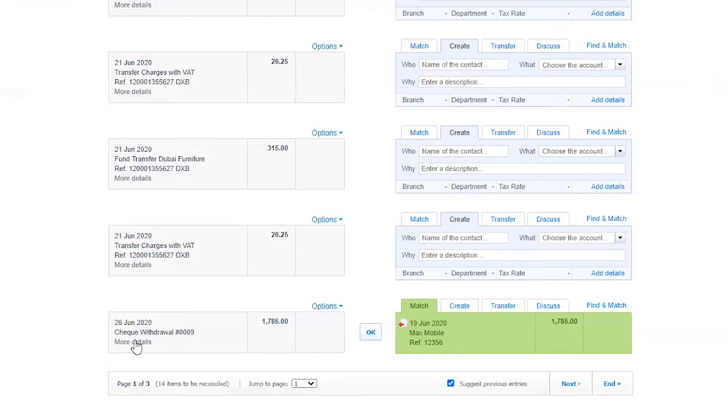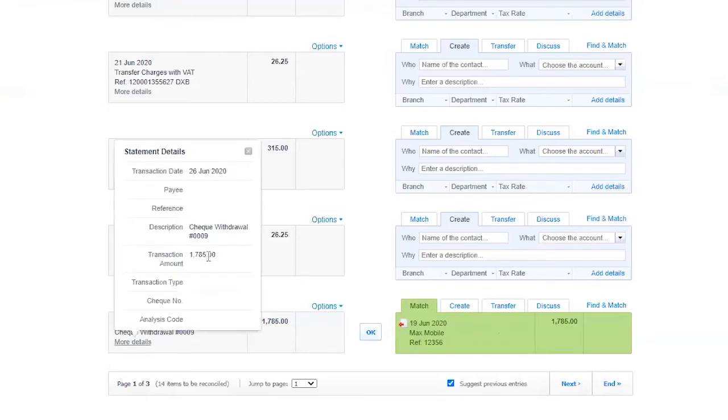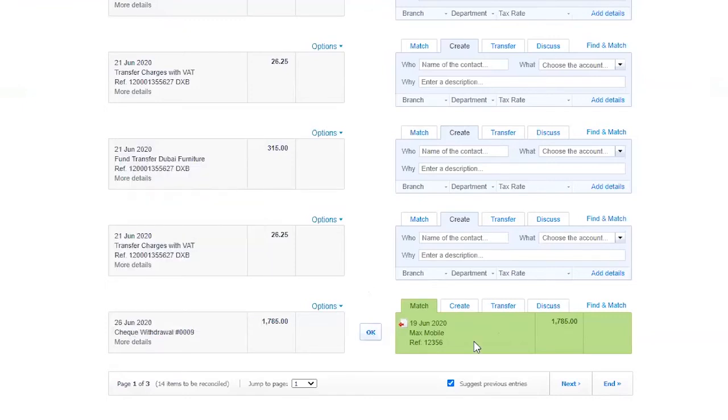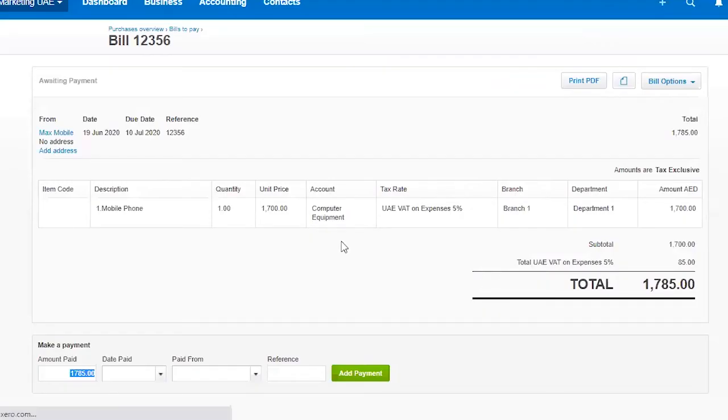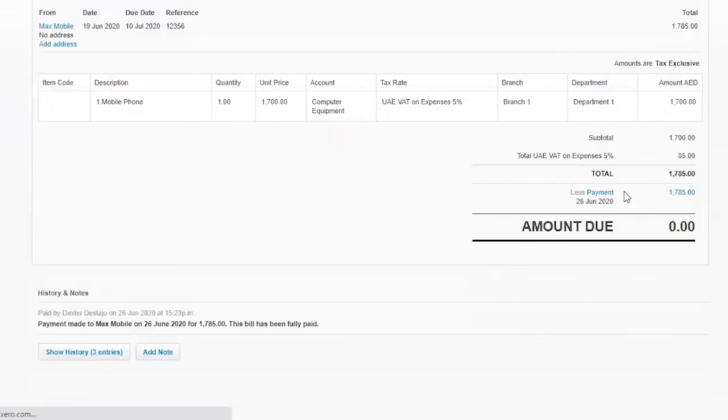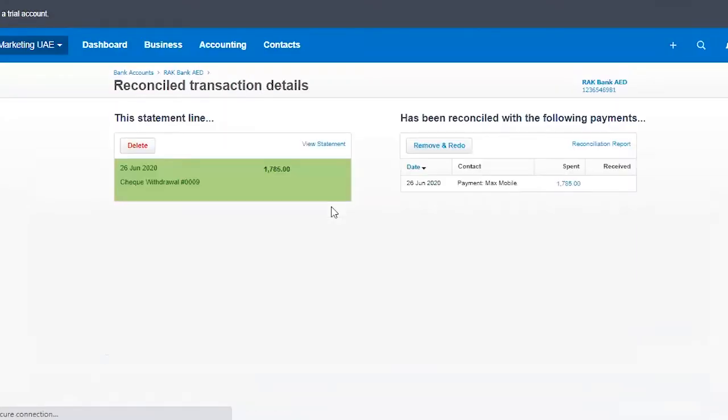So it would happen that you actually process the payment in the bank, but as an accountant, you forgot to update your bill. Can you do this? Can you reconcile the statement in a bank even if the bill is not paid? The answer is yes. What would happen if I do that? Click OK. Automatically, Xero would also apply that payment to that bill. When I refresh the bill now, the payment is done. And then if you open that payment, it will say it's reconciled.